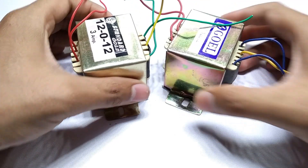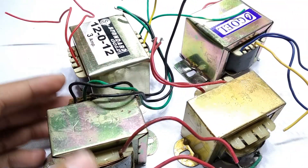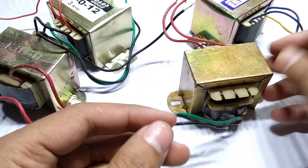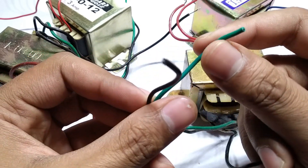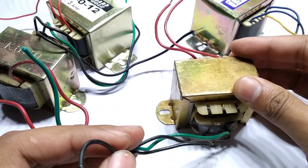Since I didn't have a single 0-24V AC 3A transformer, I combined the outputs of two 12V 1.5A transformers in parallel. I wouldn't recommend you to do this as there are multiple things that could go wrong — if not instantly then on the long term. This was epic improvisation I did during the project.